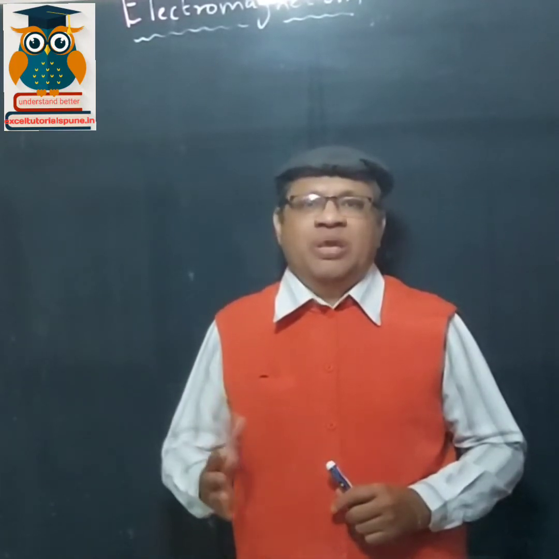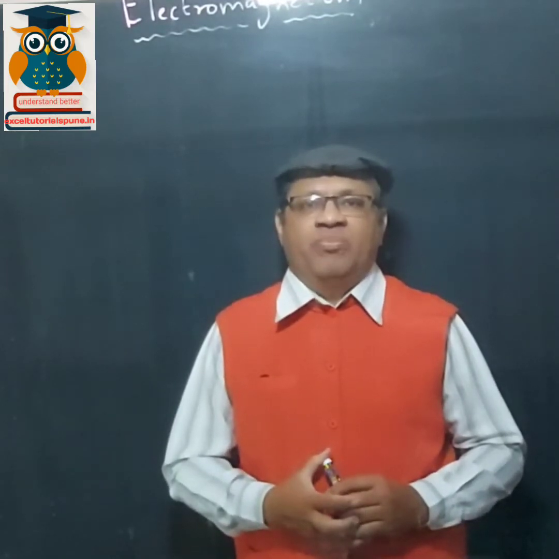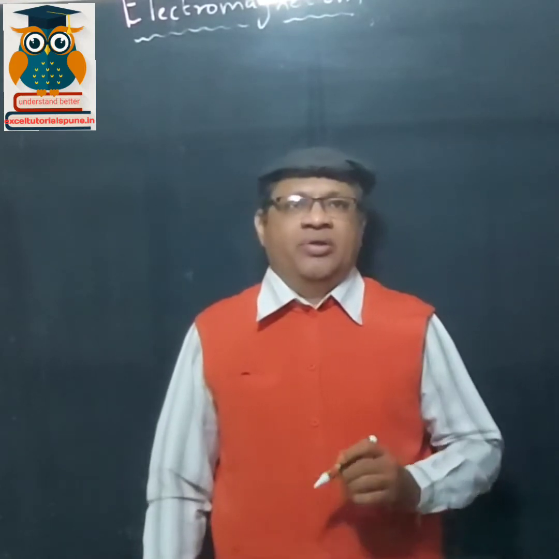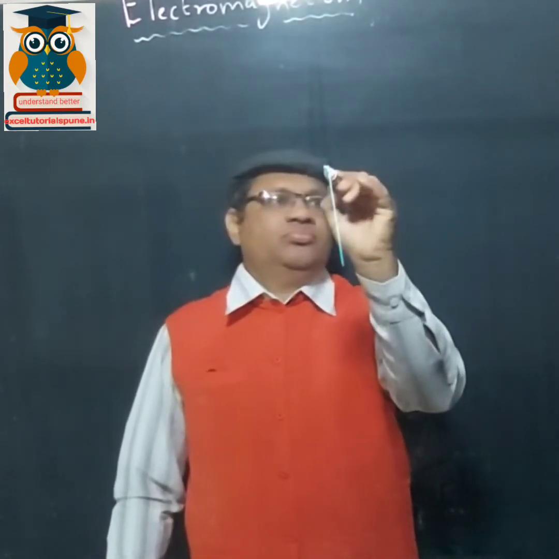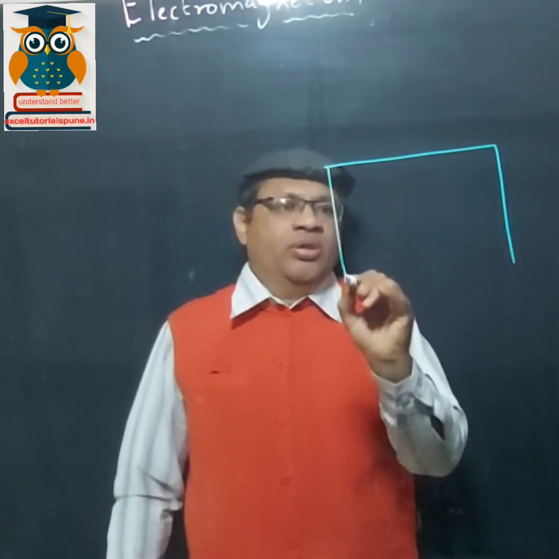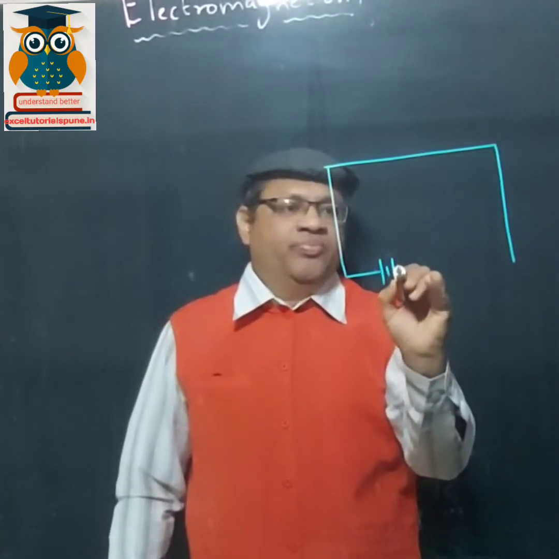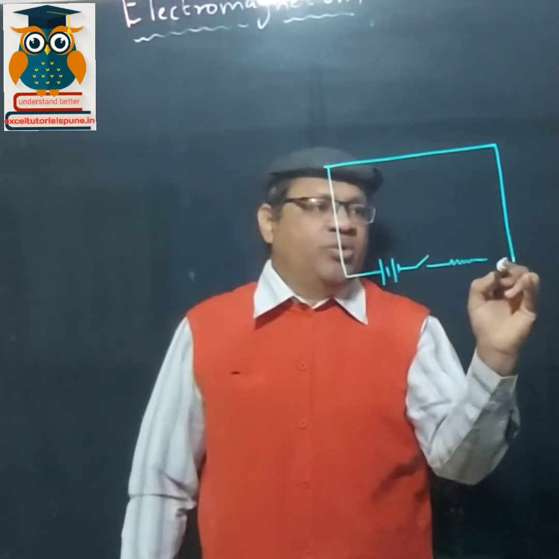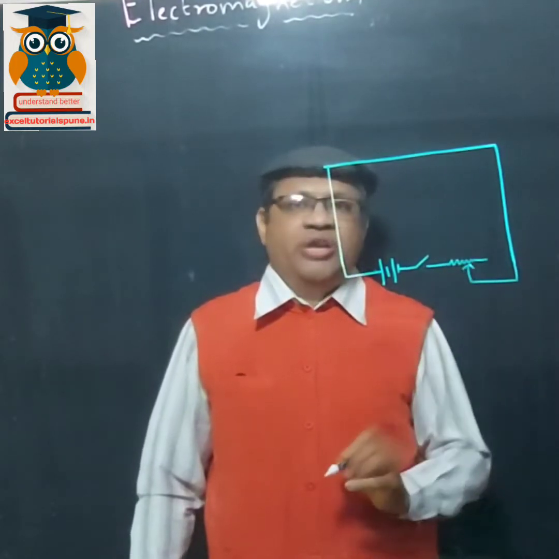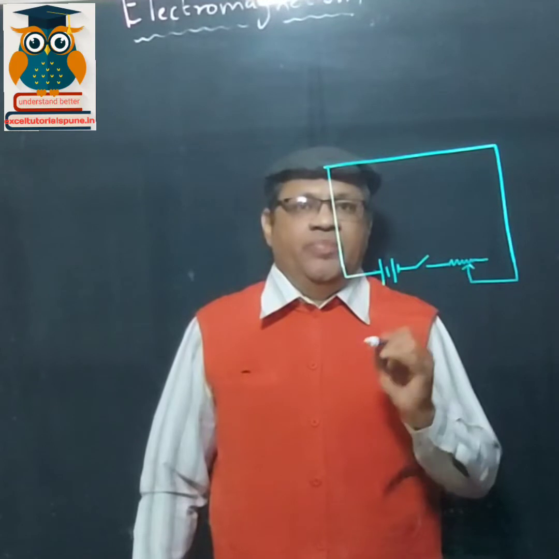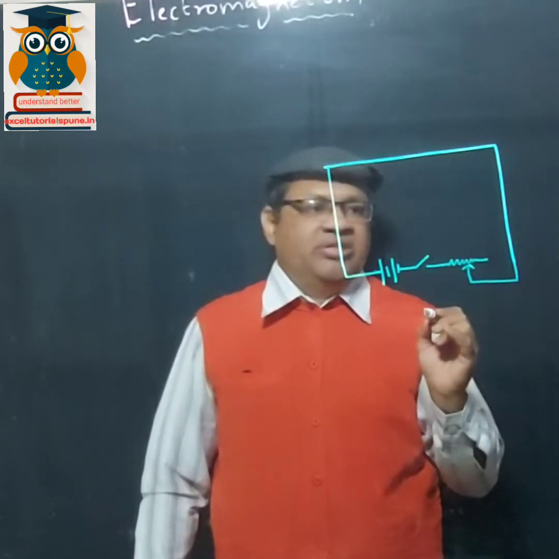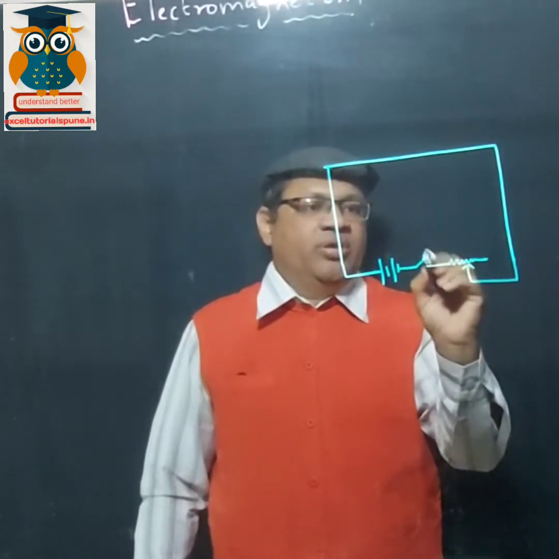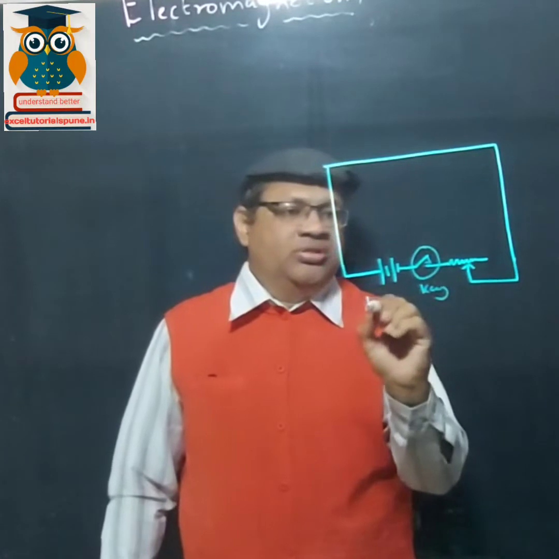Okay, now what was the experiment which Hans Oersted performed? Let's study that in detail. For that you need a conducting wire. So this is a conducting wire. This is a battery. This is a key, and there is a rheostat over here. You know what is a rheostat? Rheostat is used to increase or decrease the resistance. That means the current can increase or decrease. And this is a key over here. This is a battery.